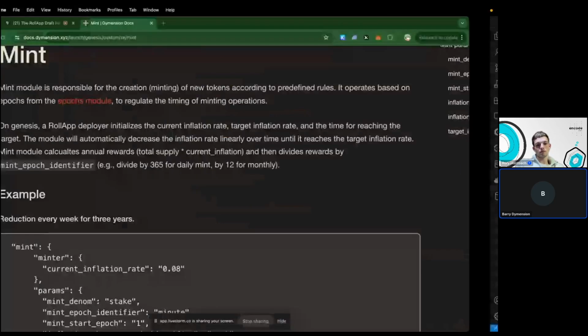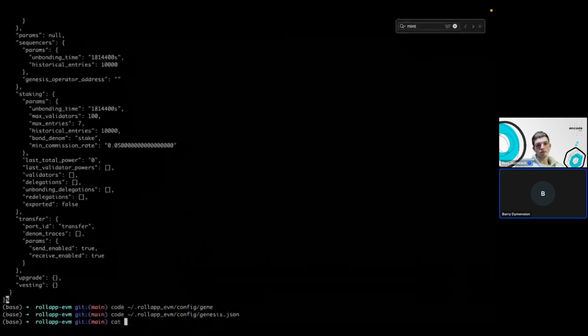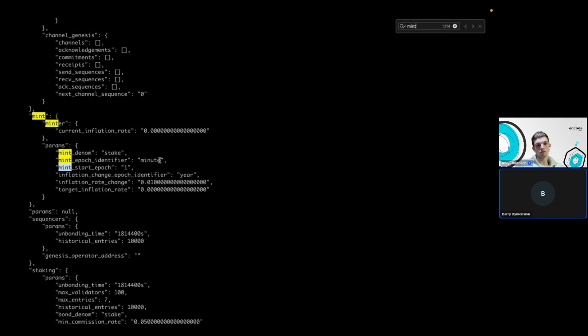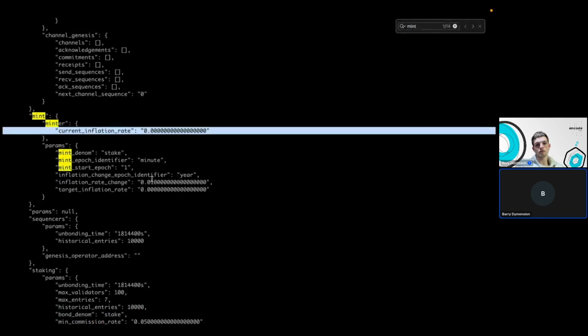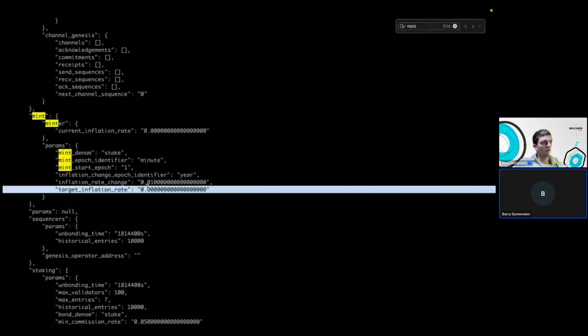So now our Genesis file or our rollup has 0 inflation. So if we go back to the mint, it will have 0% inflation starting and 0% inflation ending. So now our tokens that are going to be created by the rollup will only be created on Genesis, for example, through the accounts that we added, and not subsequently through inflation.